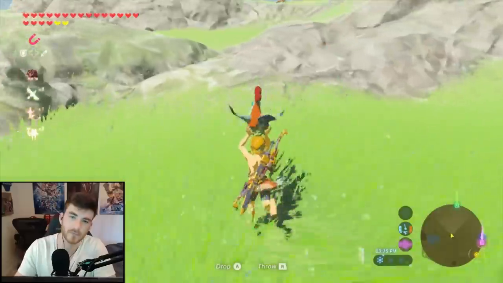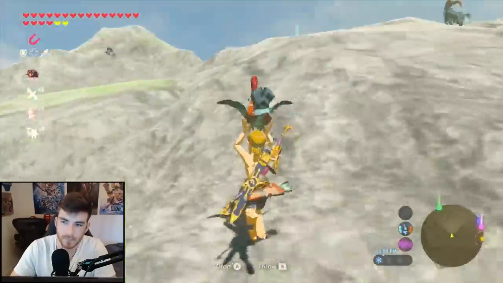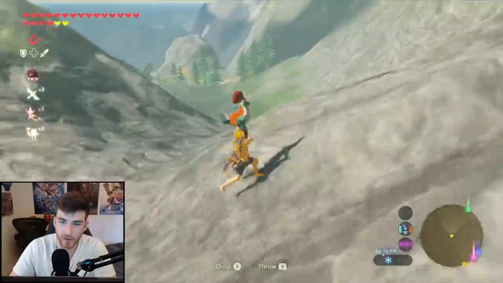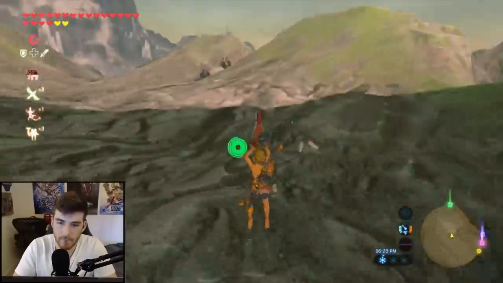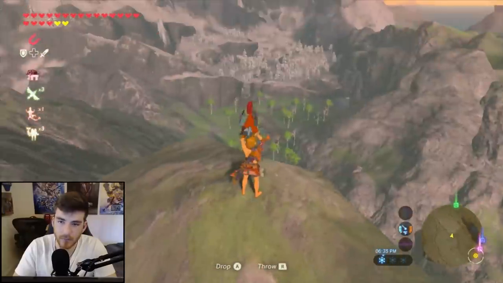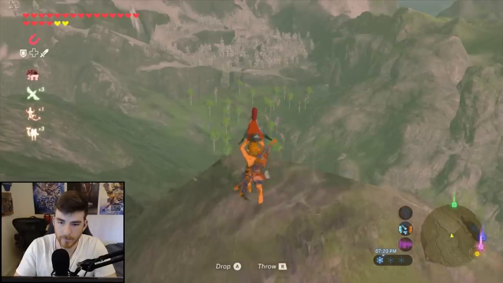Once you're up on those hills, you can actually make it up the slopes of the hill. They're just sort of gradual enough that you can get up there with the chicken. And then it's about 10 minutes total of walking along these ridges until eventually you get to this spot above the Lynel and you can float down to him. And once you're up here, you're ready for step three, which is get the Lynel to attack the chicken and get the chicken to kill the Lynel. Let's do this.